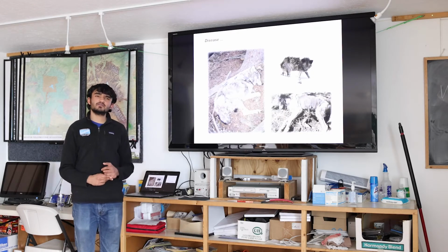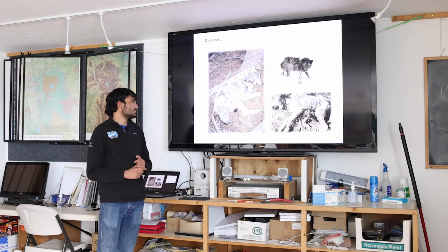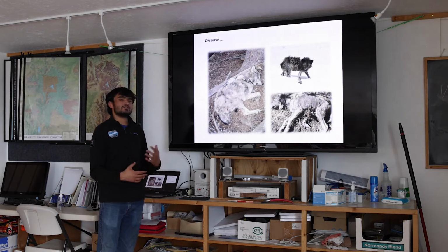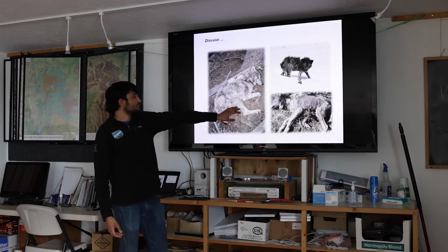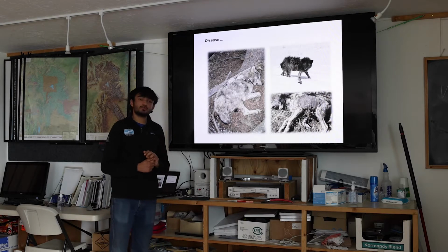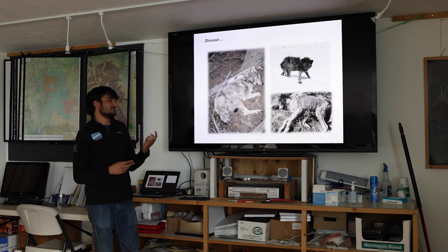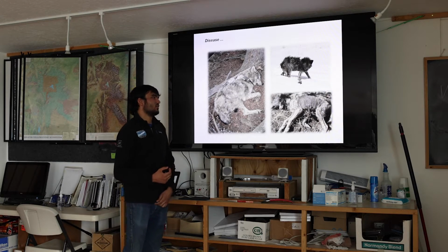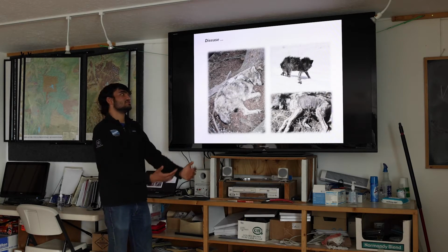Disease has reared its head a few times in Yellowstone, so we have distemper outbreaks every few years. And canine distemper is a native virus. Usually when it comes through, it kills most of the pups. That's a natural regulator of the wolf population in the park. Sarcoptic mange is another disease that we see in Yellowstone pretty frequently, and it was actually introduced as an eradication method for wolves. In 1905, the state of Montana signed a bill into law that required veterinarians that came by a coyote or a wolf to infect it with mange and release it to infect others.